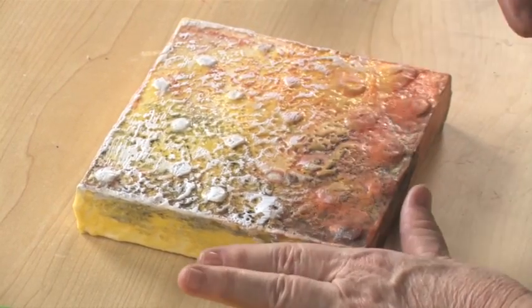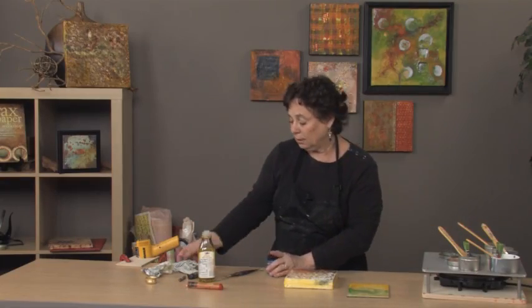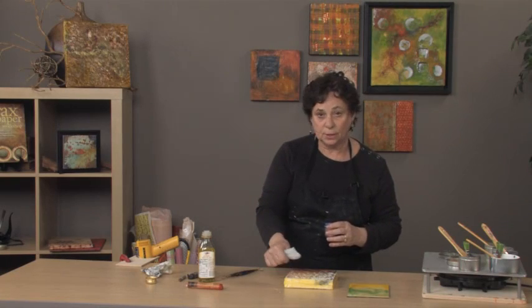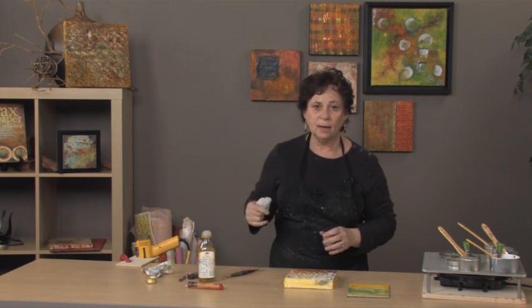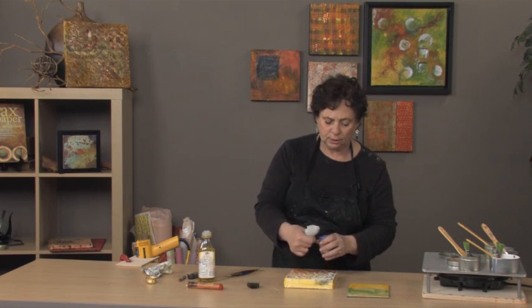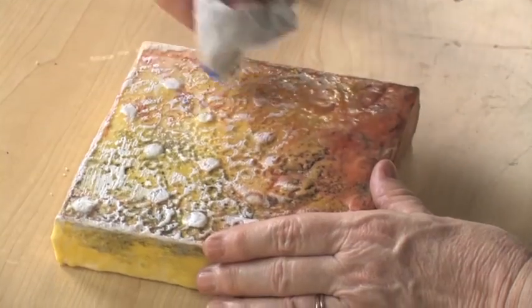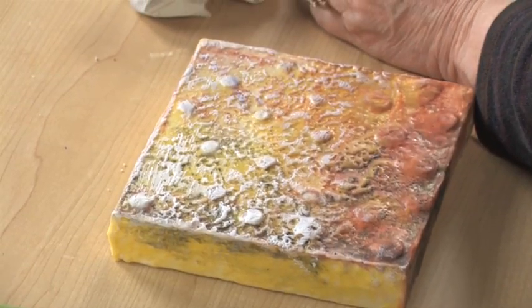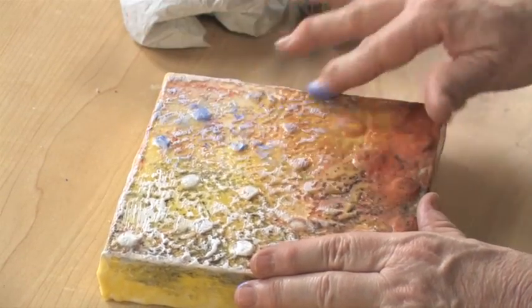You can see that I've created three dimensions: the deepest dimension is accented by the oil stick, the medium dimension is accented by the color, and then I've picked up some accretions on top. I can also add another dimension by adding a little highlighting color. You can use a bronzing powder to highlight the top — but be very careful, the powder is very fine. This is the point where I'd turn off any fans and have a totally still room. Dip your finger in, protect it, close it up, and then just touch the top of those accretions. Running your finger lightly on the top provides an additional kind of color, which is an additional layer, which again we would fuse.